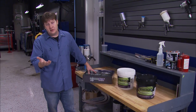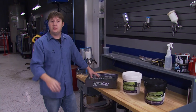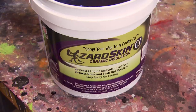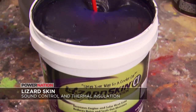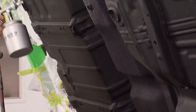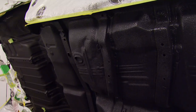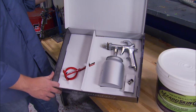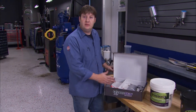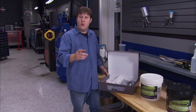Annoying heat and noise can ruin the ride in your street machine any day of the week, but you can spray yourself back to happiness with LizardSkin Special Coatings and Spray Kit. LizardSkin Sound Control is ideal for reducing exterior noise and enhancing sound systems. Their ceramic insulation creates a thermal barrier that reduces interior heat 30 degrees or more. The Super Pro Kit is made exclusively for the thick viscosity that their coatings have, and it comes with everything for application, so you can have yourself a cooler, quieter ride.